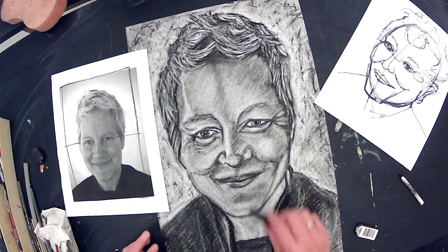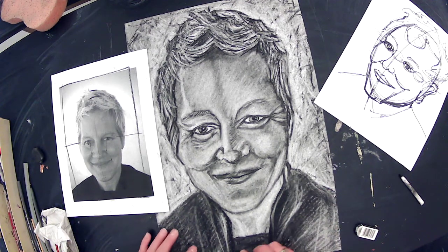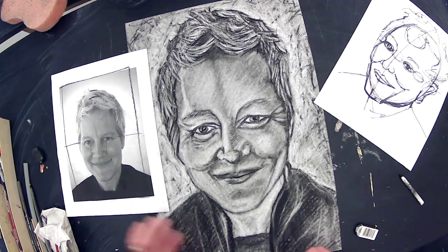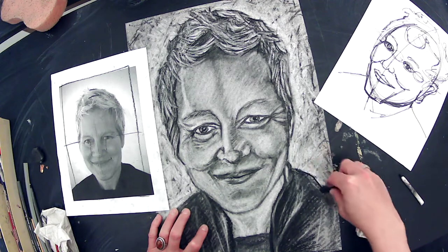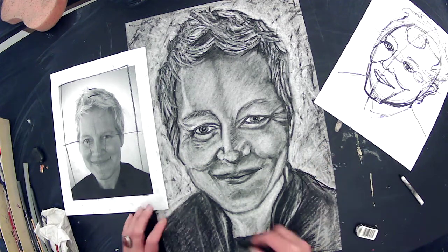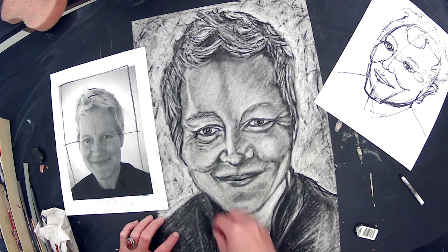Okay, I feel like that improved her lips. I think it looks a little bit better. So now I'm going to really focus on this sweater. It's pretty dark in the photo, but I just wanted it to have a little bit more range of value in the drawing. It's more interesting. I'm going to add some dark lines to it and maybe a little bit more texture. Let's make it look a little bit more finished.